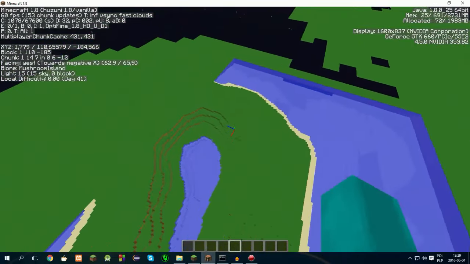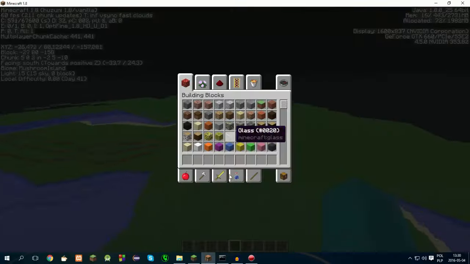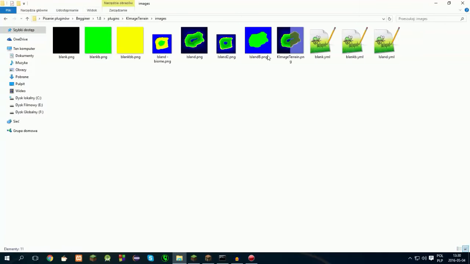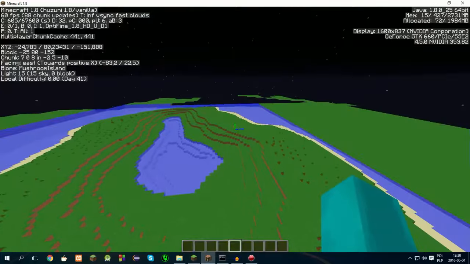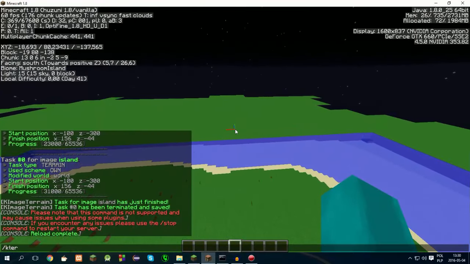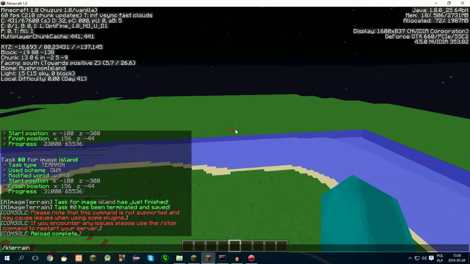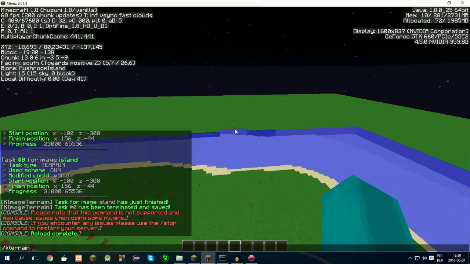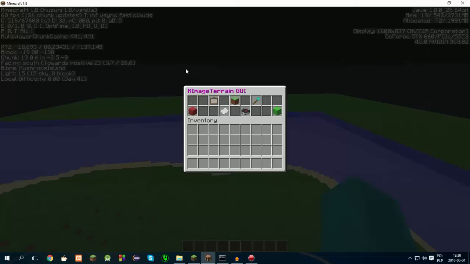So that's about the terrain changing, but you can also change biomes. I have that island B, or we can just use that blank BB maybe. And now the second way you can create the task, you can make it using commands. I think it would be useful from console and RCON, things like this. But from the game, I think it's easier to create the task using -G, so it will open the GUI.